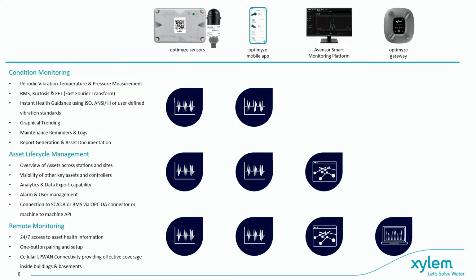So maybe if you don't understand what's going on in there, you just need someone else to review it. You can pull up a single PDF file with all this information, send it to somebody in tech support to take a look at the information for you and maybe assist with letting you know what exactly is going on.